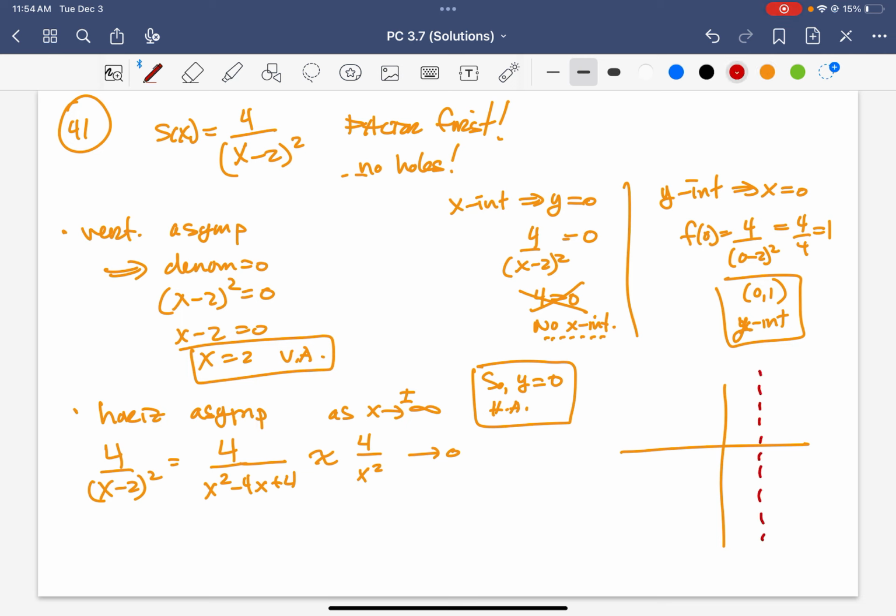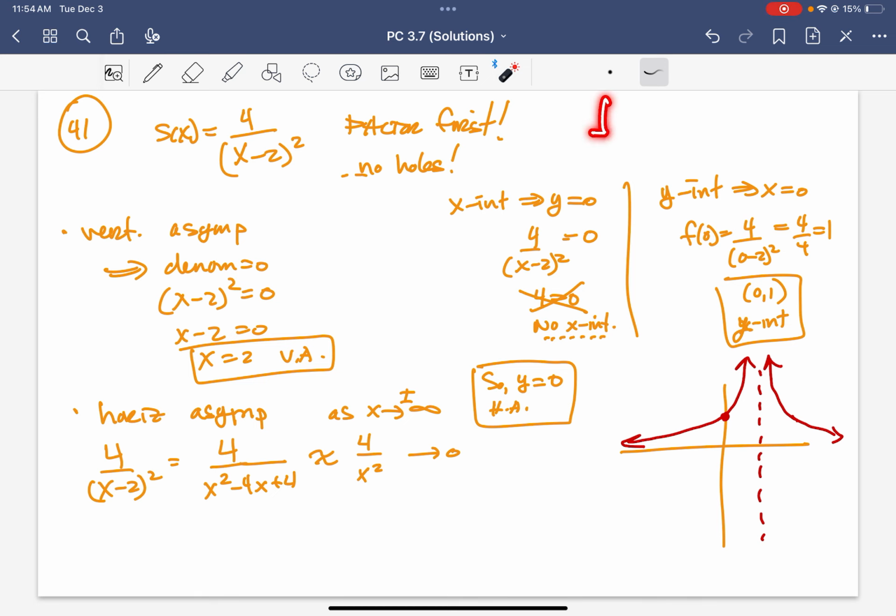It goes to the point (0, 1). It has a horizontal asymptote at 0 that way. So it's got to blow up this way because it can't go down this way because it created an asymptote. And in the long run, it wants to be 0 over here. Again, it's got to explode up because it can't create any x-intercepts because we know there are none. So that's what it looked like.